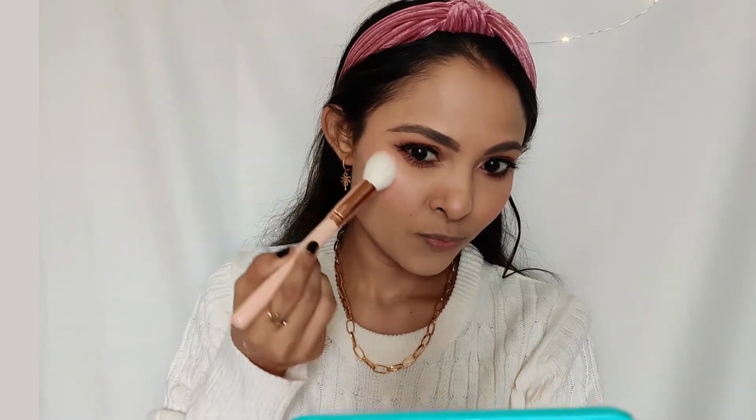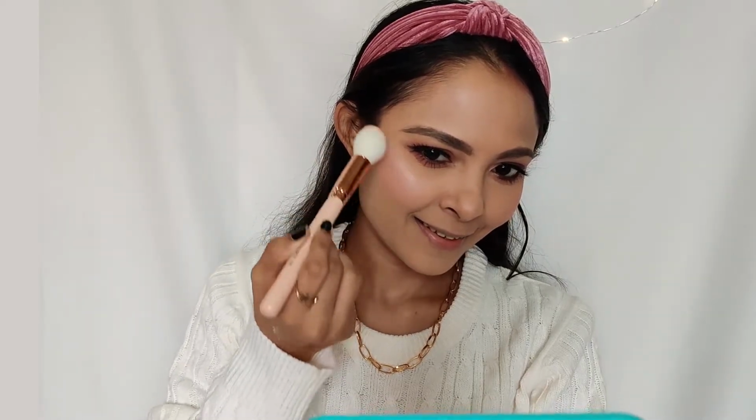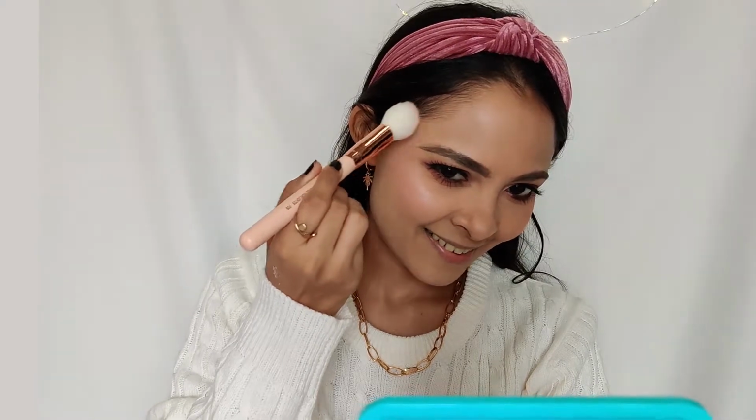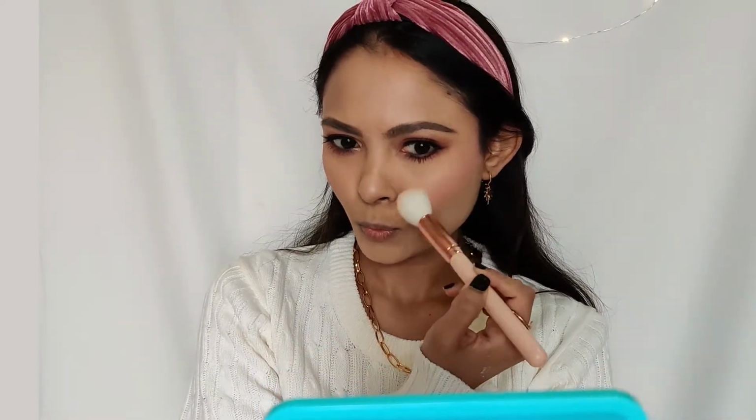Oh, look at this glow. I mean, it's so pigmented. The highlighter is really pigmented. I really like the pigmentation of this highlighter. So now I'll be applying it on my T-zone area, on my cupid's bow, and on my chin. And the texture of this highlighter is buttery soft, it's good. So as a drugstore highlighter, I would definitely recommend this one. I like the Makeup Revolution one also, but even this one is really good. It's highly pigmented, and I highly recommend this as well.